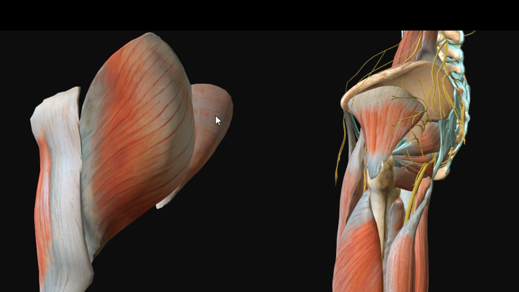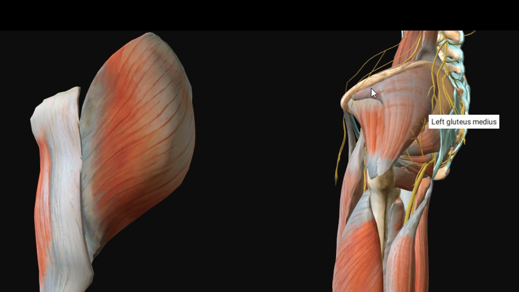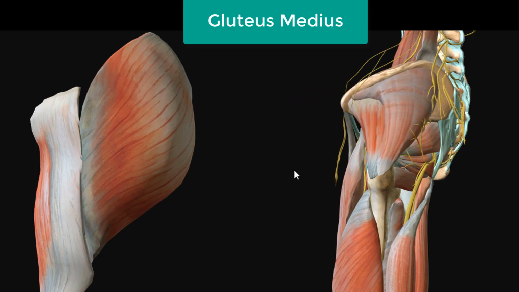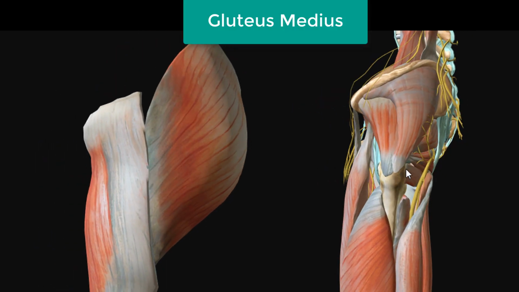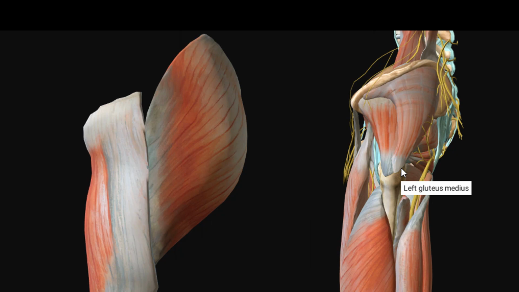Then overlying it is the gluteus medius. You can see it is sort of originating slightly more posterior, and it's overlying or covering the minimus, and then its insertion, distal attachment, is slightly more posterior, and this is known as the lateral facet of the greater trochanter. So these two muscles are still part of what's known as the superficial layer of the gluteal region.